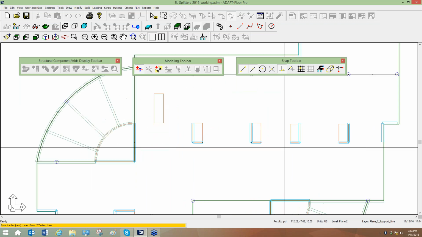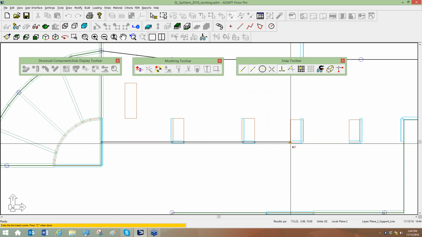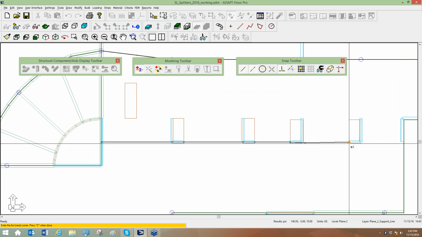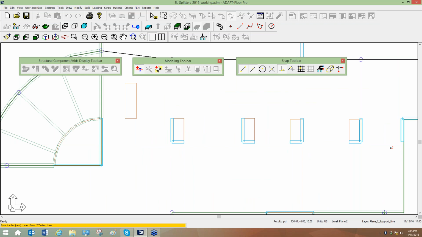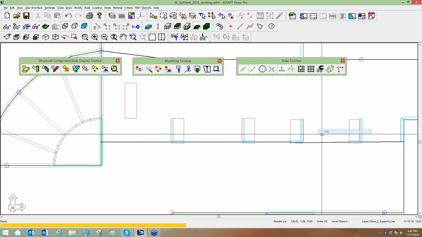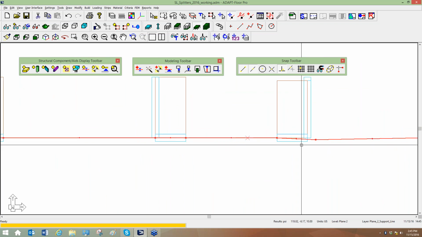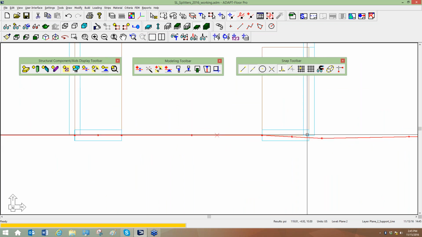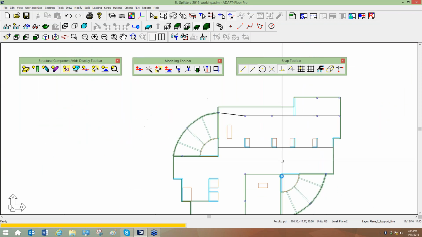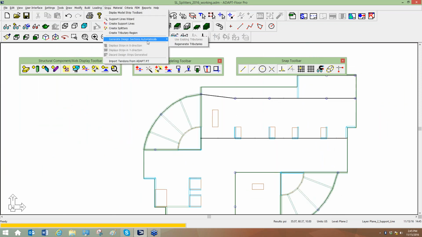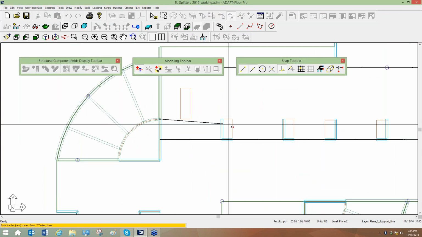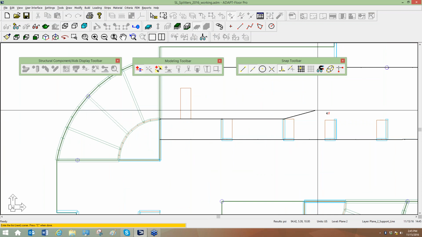There's an option when we generate reinforcement to straighten it out relative to the X and Y axes, and the program will convert the amount of rebar based on the rotation angle for a given set of strips. Here you can see I messed up on that. I'll just take that point and drag it back to there. I keep going up to the menu there. We're also going to add one along this side.